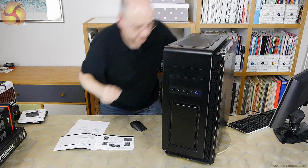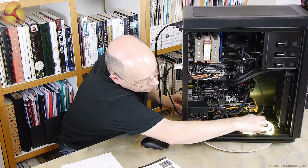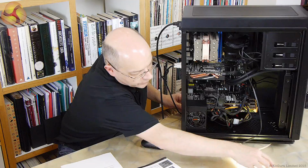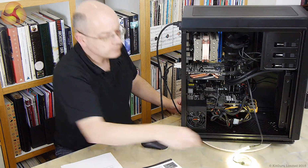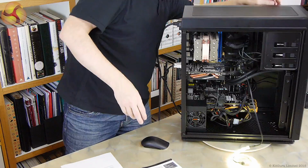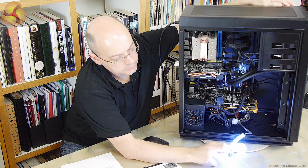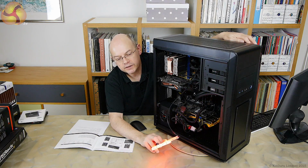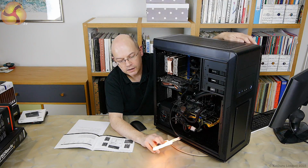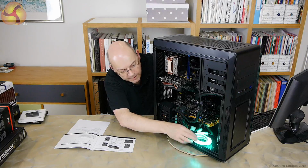There we go. And I'm going to turn the case slightly and I'm going to show you what you may have thought up to this point was kind of like a tape measure. That's the 1 meter accessory LED kit. So I'll leave it on the table just coiled up and I'll go through the options again. And obviously the idea is it's self-adhesive. The idea is that you run it around the inside of the case. And let's go to what I consider to be a very agreeable colour and put that back inside.